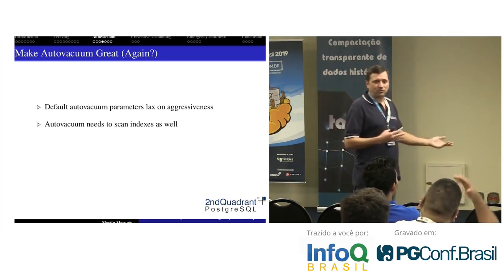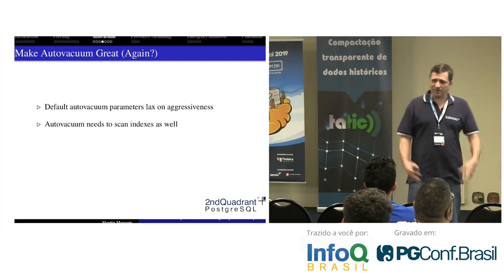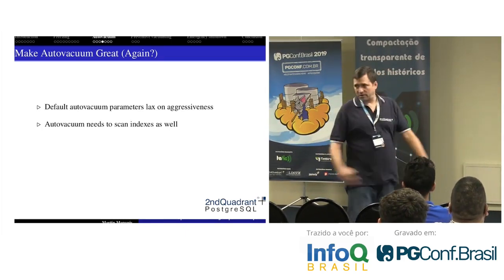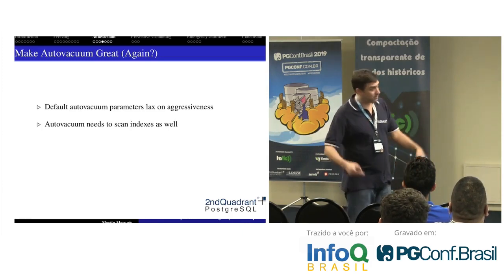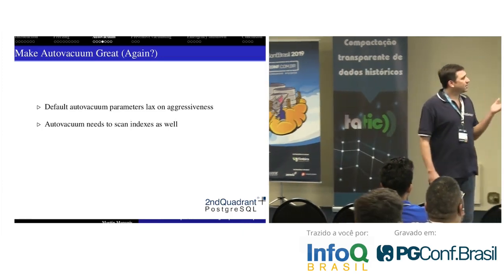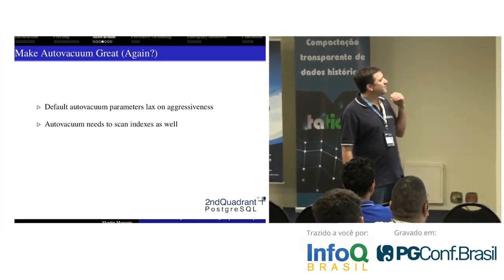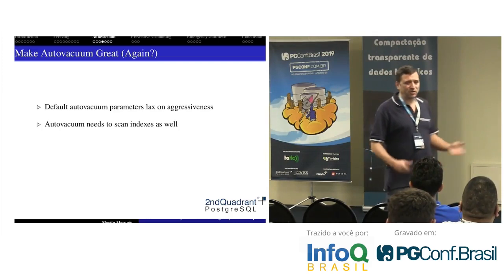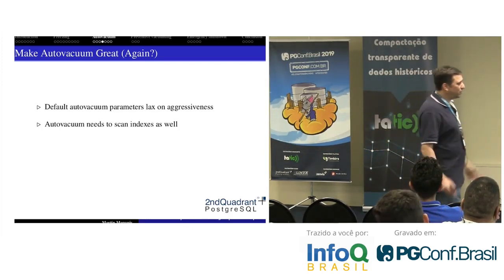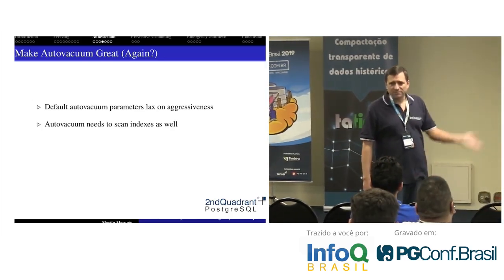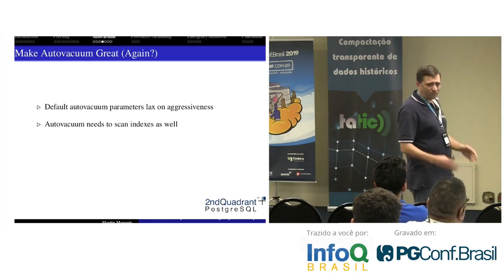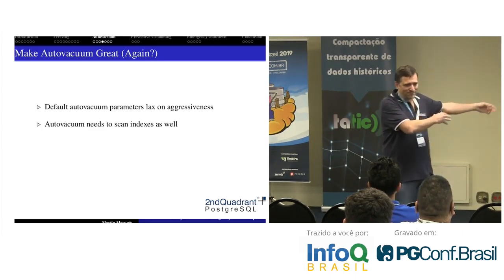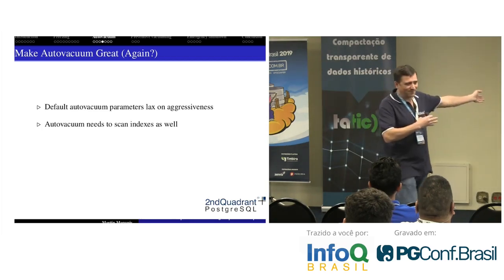So, what's the problem with autovacuum? Well, why do people, if we have autovacuum enabled, end up at some point with autovacuum to prevent wraparound running for a whole week or 2 weeks or more? Well, the first reason is that the default parameters that come with Postgres are really not aggressive enough. They go really slowly and try not to use too many resources. And those defaults were set 15 years ago, so we're talking about performance parameters for hardware from 15 years ago, where you didn't have SSD, and not even the HDDs were that fast.